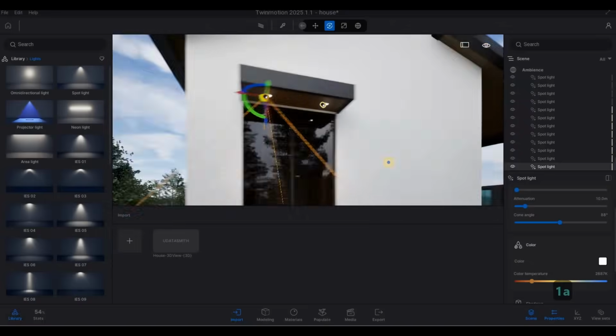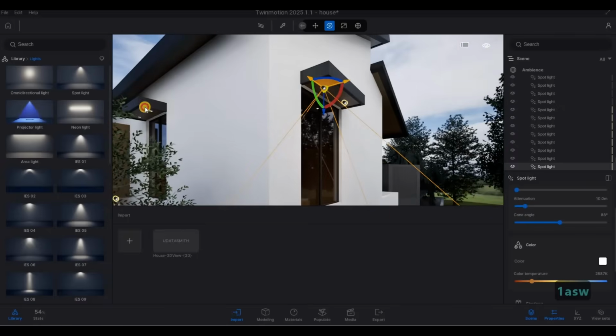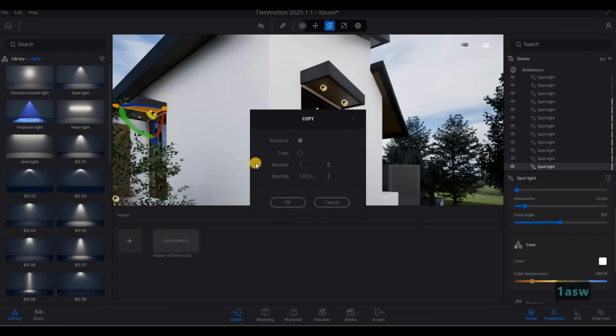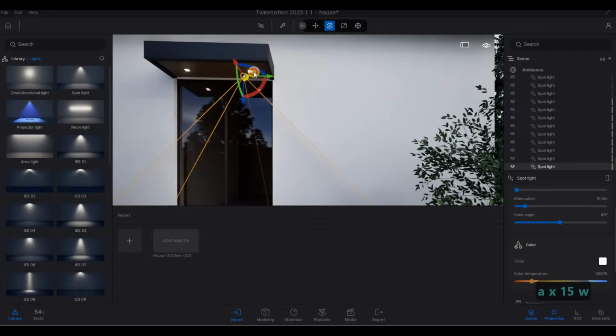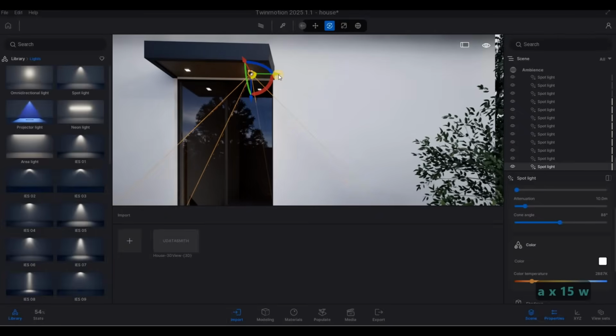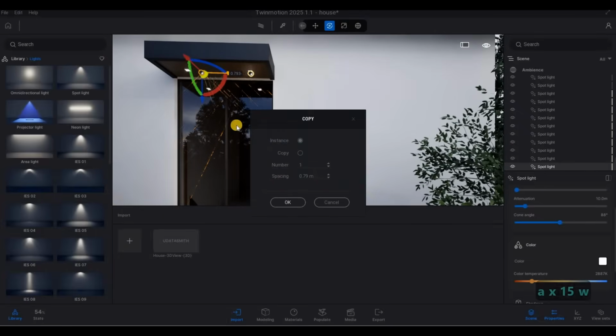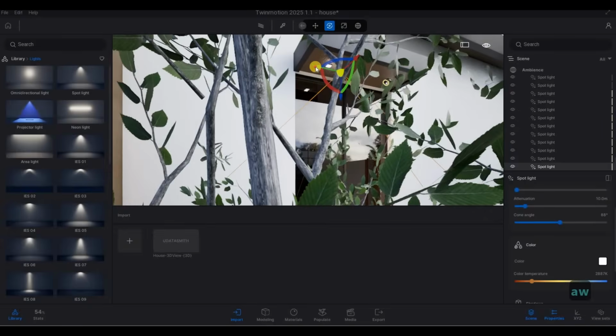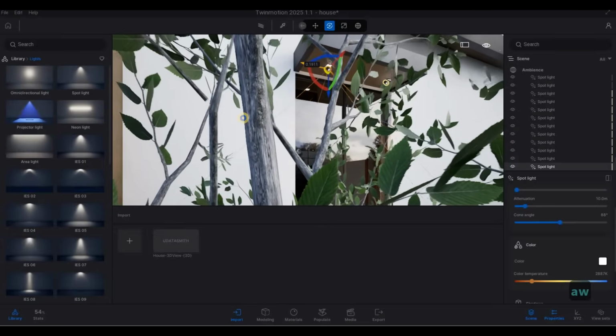One meter, and then you copy this one again. And then copy here. There we go.